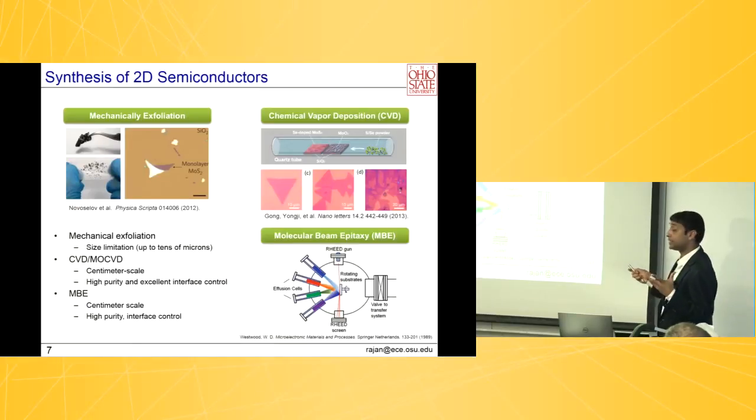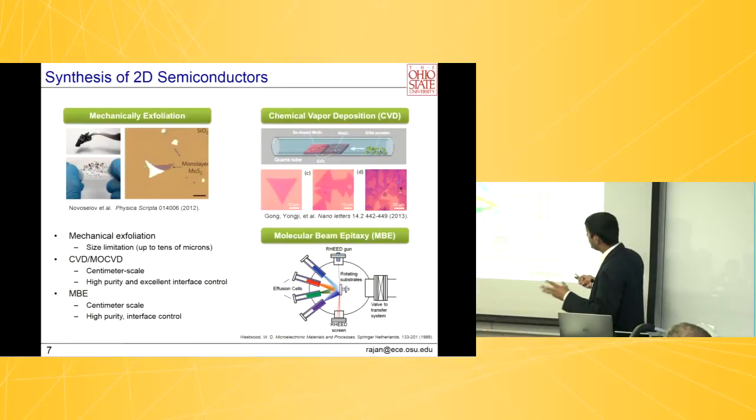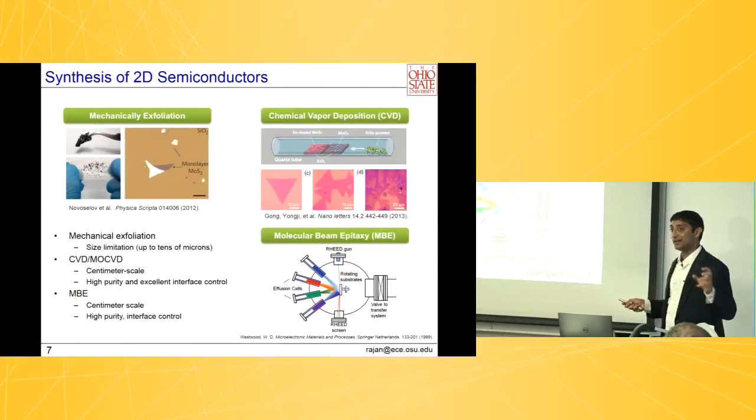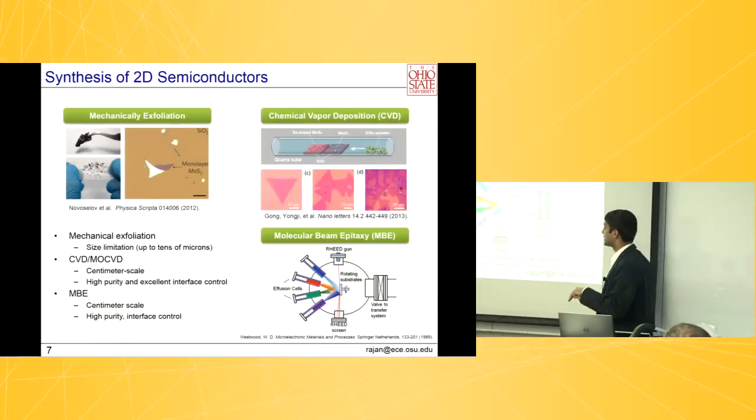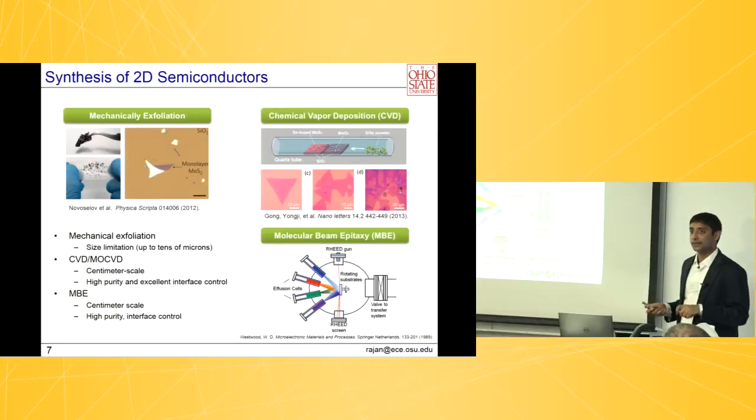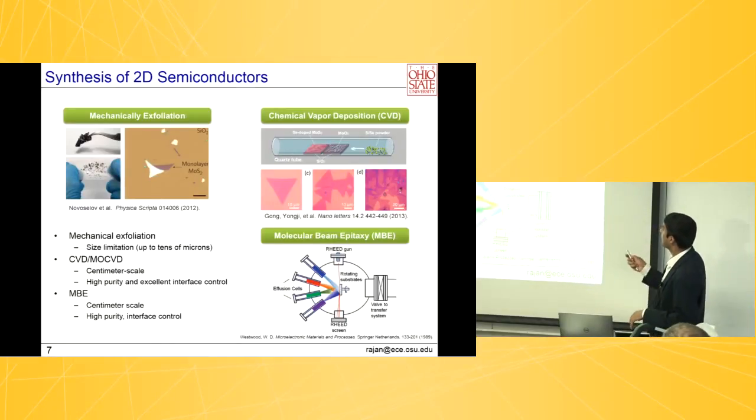But recently, there's been some larger area work that's come out, which is very good. Now, the new method, which I'll show you is not so new, is actually MBE. In the last 3 years, several groups in Greece, China, and the US, I'll talk about them, have been trying to use MBE to grow 2D materials. And I think there's always been CVD, MBE, which is better. I think both of them will have some advantages and disadvantages.